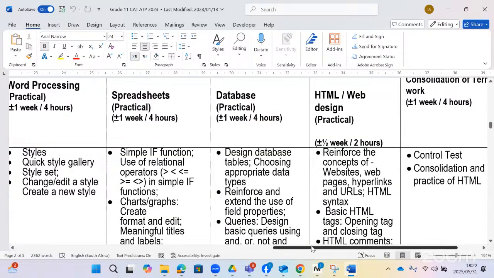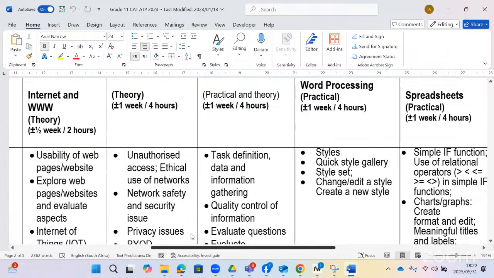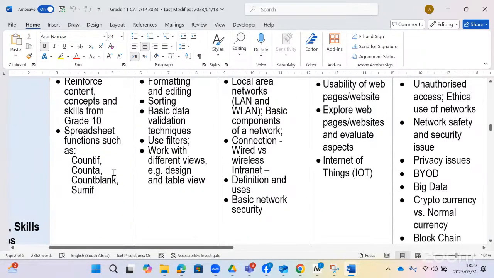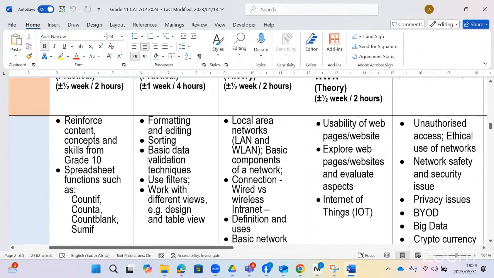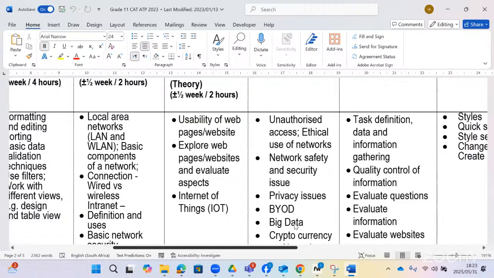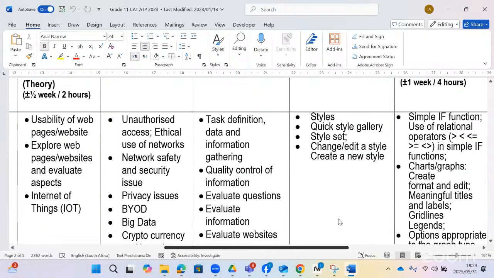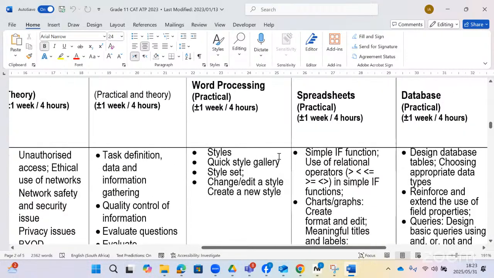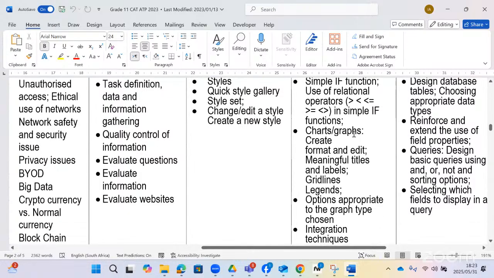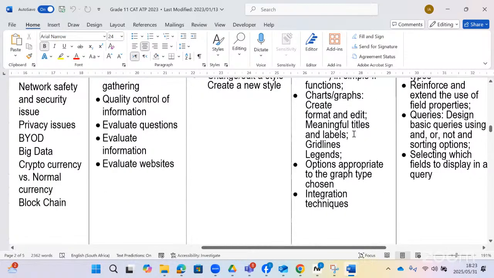Then term 2. Spreadsheet like countif, counta, countblank, sumif. That's why I listed that. Then database formatting, table, validation rule, and others. Then styles in Word, spreadsheet if statement, chart. So graphs must be there.